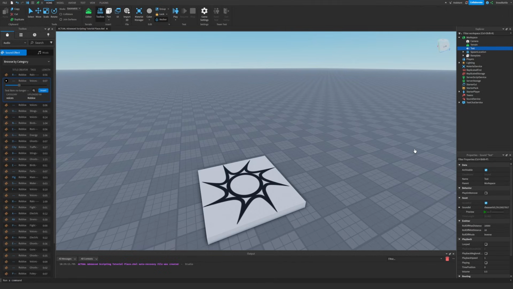There's an important property I want you to understand first, and that is this property called SoundId. It's pretty much a string that has a URL of rbxassetid:// and then you have this big number right here at the end of it. This is essentially a unique ID to this specific audio that we just pulled from the audio library. So if we change this number to a different number that's also an ID for another sound, then it'll change our sound object to that new sound.